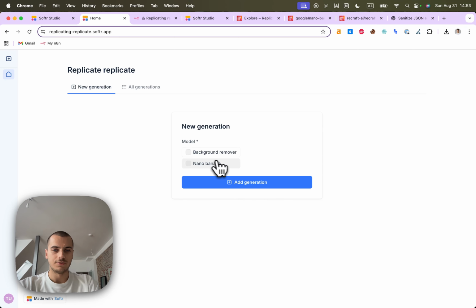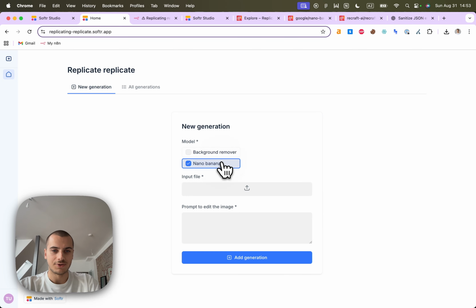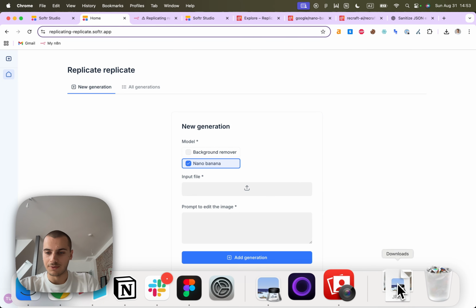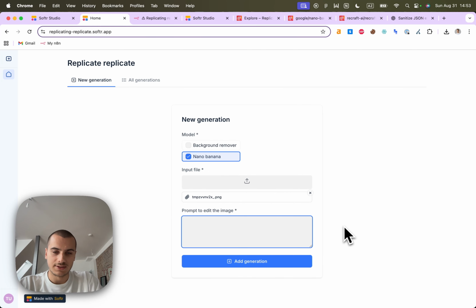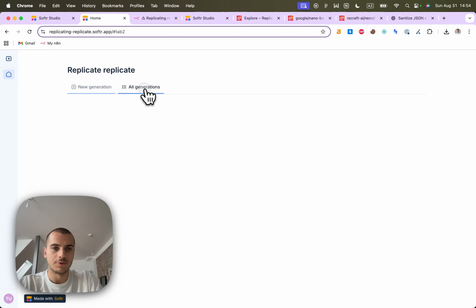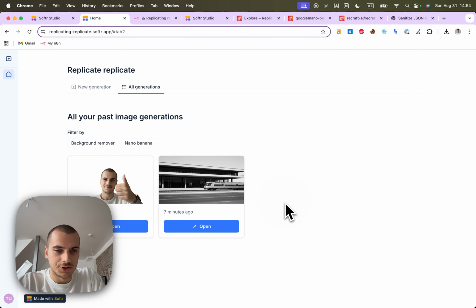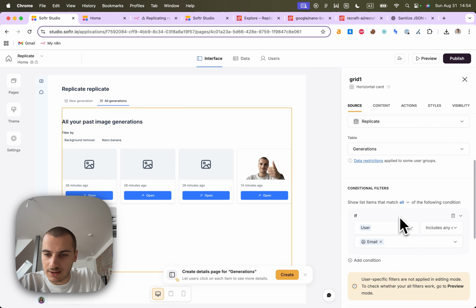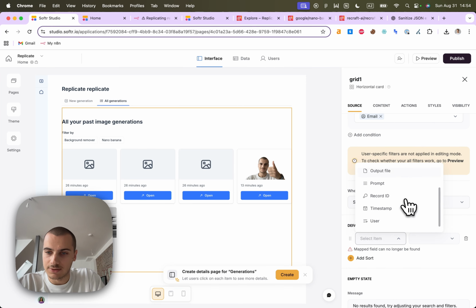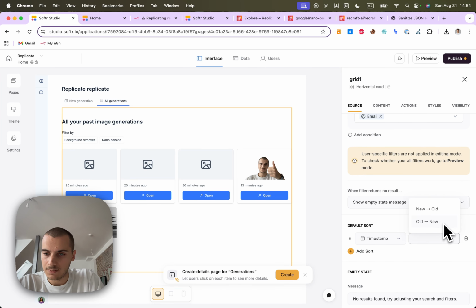So we are able to do a new generation here, input our file here, prompt it, or use background remover, and we see here all the generations that we have done. You can just finally add maybe a nicer sorting option based on the timestamp.